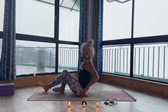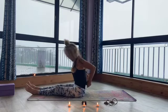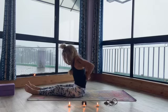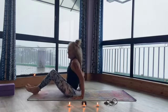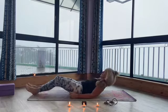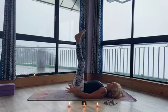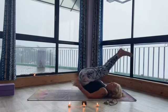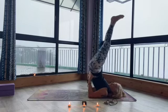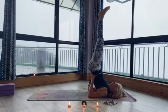Supported Sarvangasana. Okay, so let's lay down on the back, bring the knees into the chest and then raise the legs. Hands are down beside the body. We're going to inhale and take the hands onto the lower back.